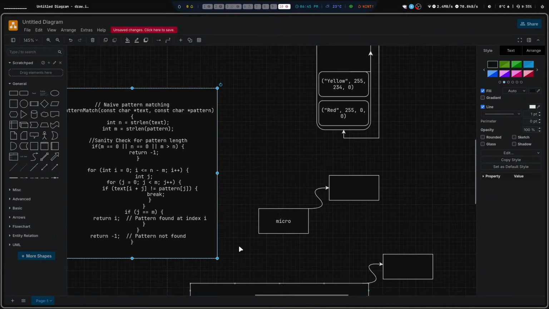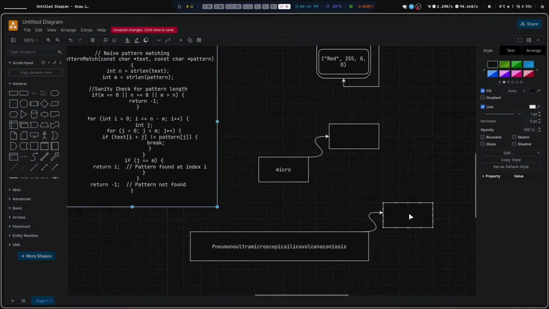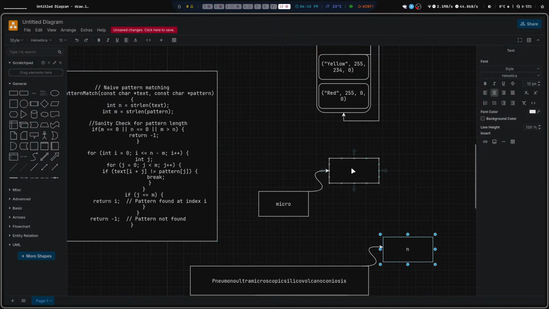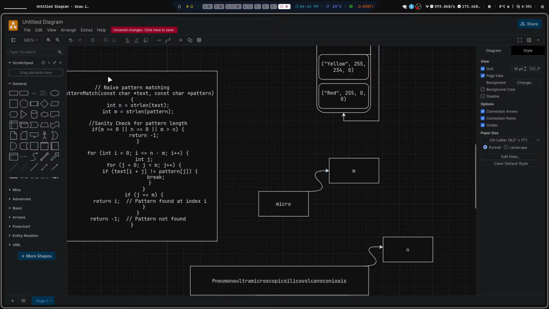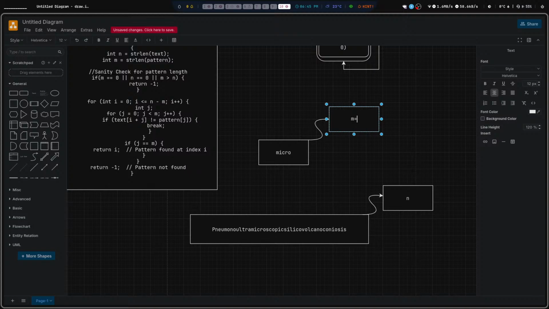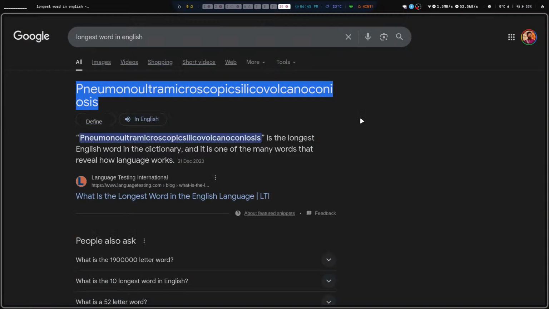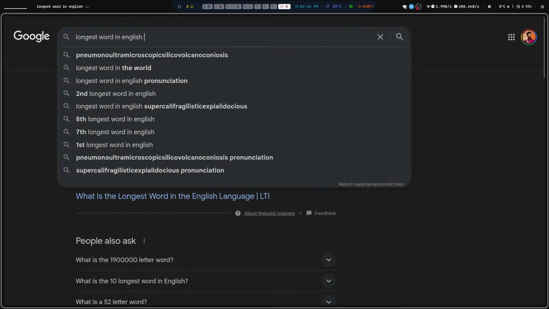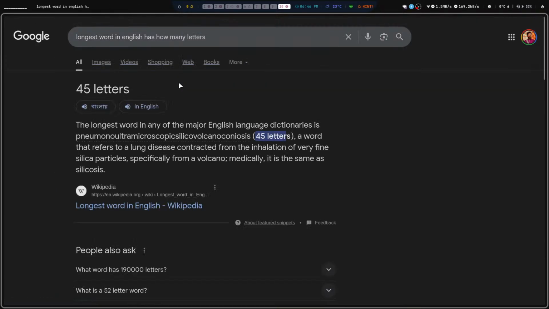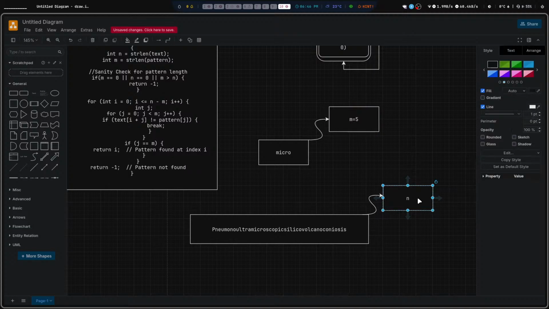Okay, now see what I did. The text is this, right? So it has been assigned which value? N. So let me write it N. And this has been assigned which value? This is M. Okay. Now what is the logic? The logic is that I should not be looking for N minus M. What is the value of M here? M is basically equal to 5. And this word is 45. I was not going to even count it though. That's why I just did it.